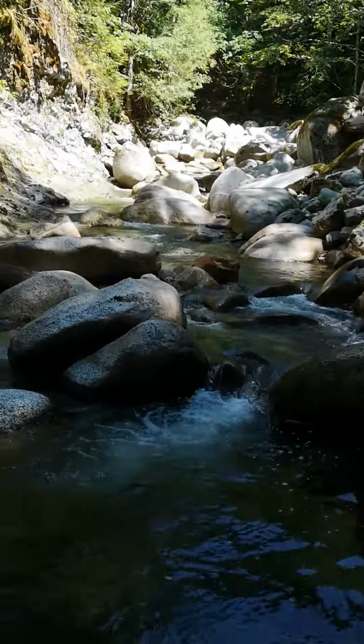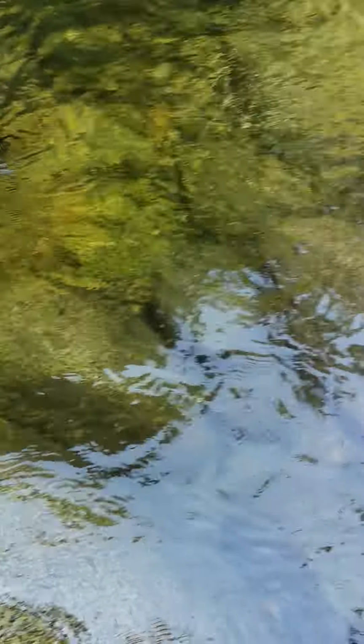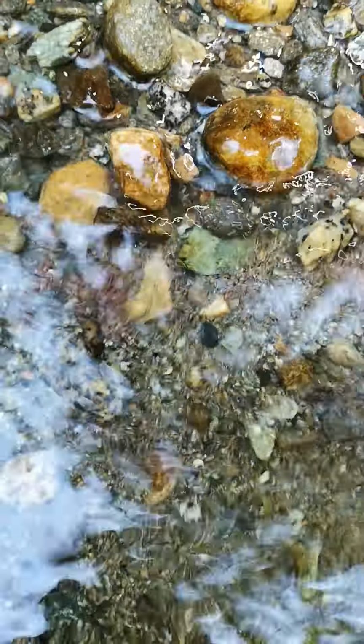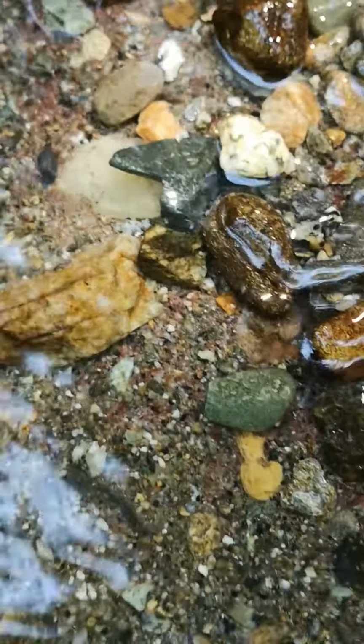Again, here I am just bouldering over a bunch of rocks, and I'm looking sometimes deep in the bottom of the creek. You can see them down there, but right here on the edge, I'm just gonna hop in the water here and show you right on the edge of the creek there. There's a hot spot of them, and they're all just concentrating around there.